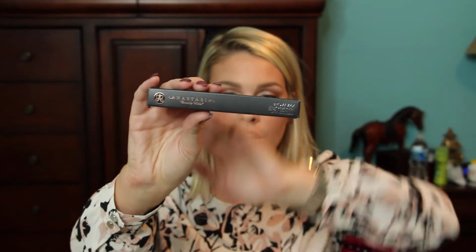So today I ran into Ulta because I needed an extra brow pencil. So I went in and I got the Anastasia Brow Wiz pencil in Ash Blonde, which they've actually renamed as Taupe, but it is the same color, so I got a backup of that because I'm about to run out of that. So that's not really exciting. While I was there, I walked over to the NYX section because my local Target just picked up NYX, but they don't have the full line, so I went over there to see if they had any good deals because it's usually like buy one, get one 50% off.